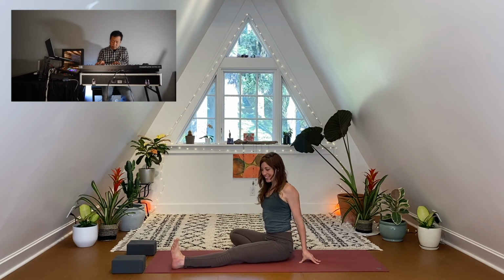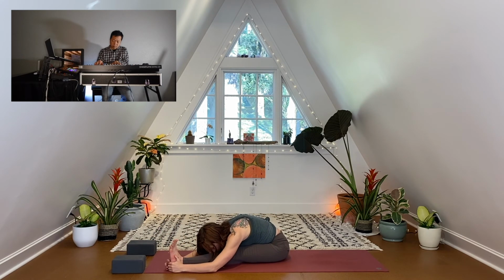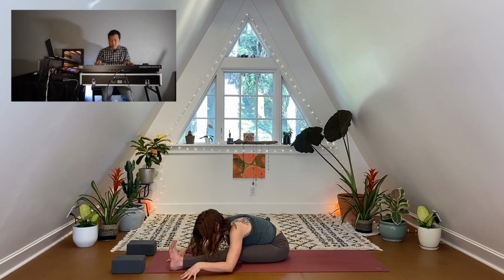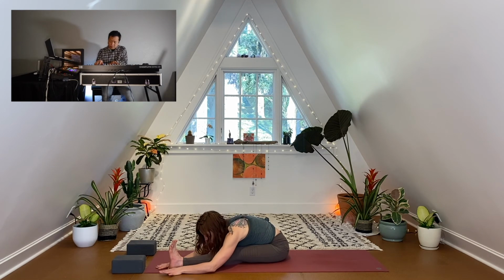Okay, hands behind you. We'll inch towards that leg. Inhale, arms reach. Exhale, coming down, toes are active. A little steering down of your right shoulder. Let's lift halfway. See if there's just a tiny little millimeter of space. And then bow deeper down.